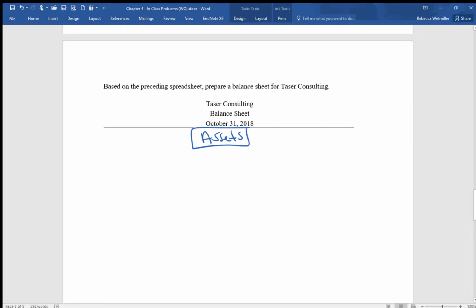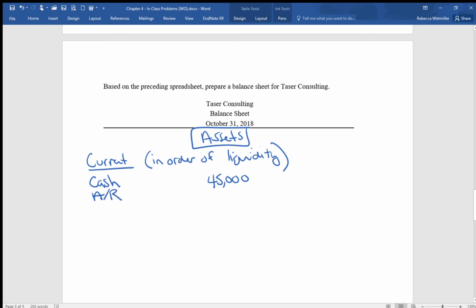Okay, when we do our balance sheet, we're always going to start with our assets first. And we want to list them in order of liquidity, or how quickly they can be converted to cash. So we're going to put our current assets first. Of course, first is going to be cash because it's already cash. And from our adjusted trial balance, we see that it's $45,000. Next is accounts receivable. We hope to collect usually within 30 days because those are normally the terms, which are $119,200. And then finally we have supplies for $4,400.